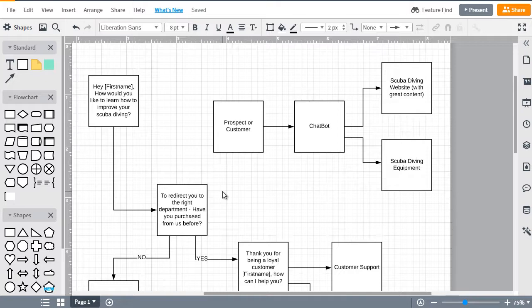So we're going to take this and make it look like a chatbot. That way, you're going to be able to see the ins and outs of the project. You're going to be able to see any issues with the chatbot by following this process. All right, so let's move on to the next video.